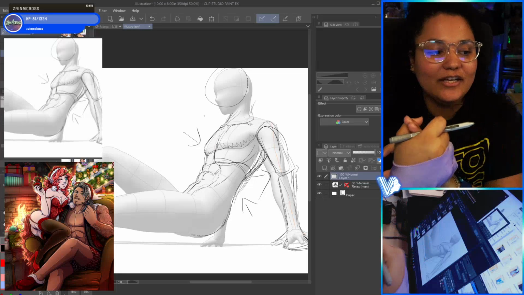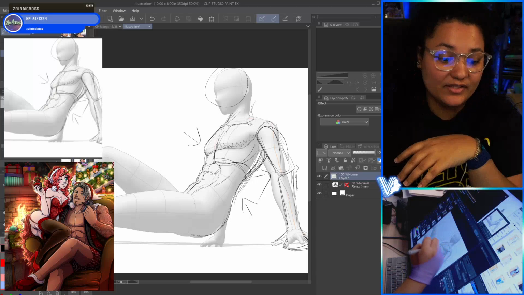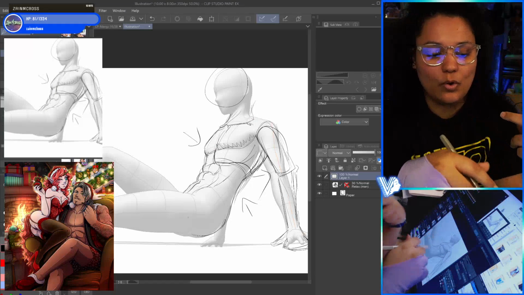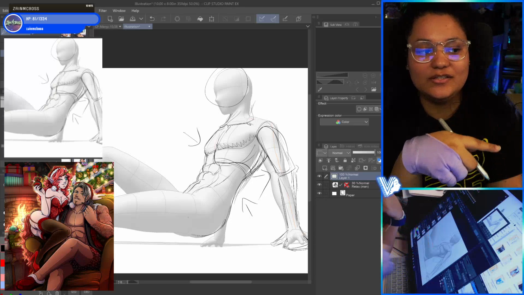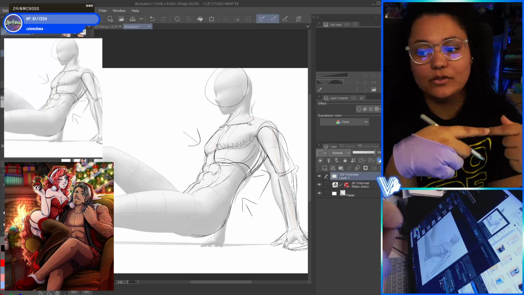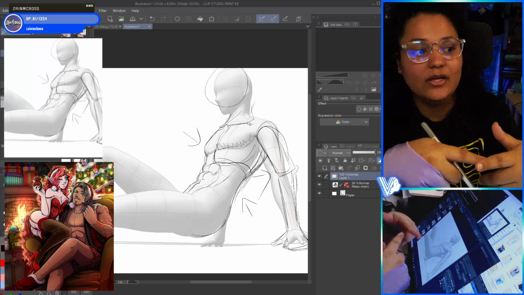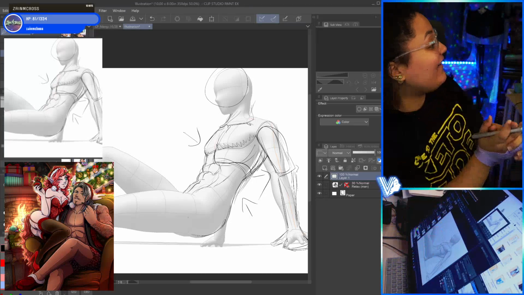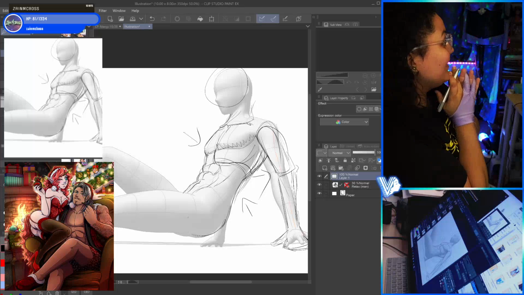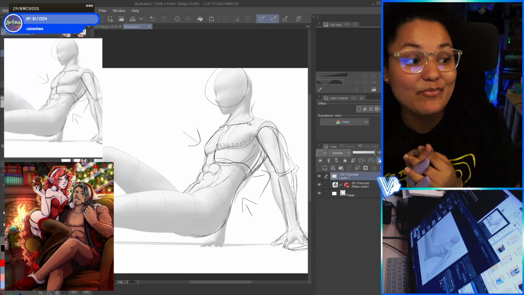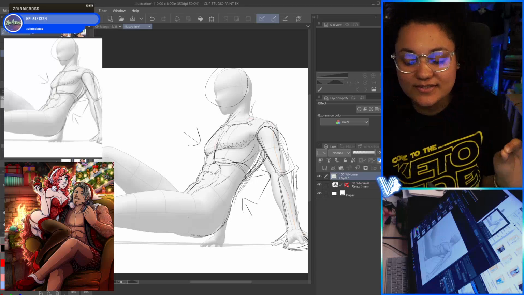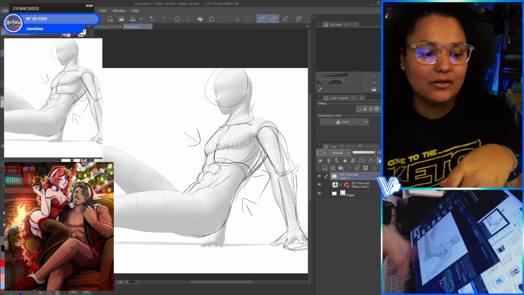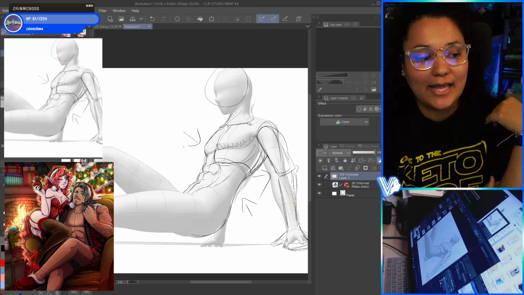For me, learning all this, like anatomy and stuff, my grandmother actually taught me because she didn't want me to draw just characters. She's like, you need to learn how to draw people. You need to know how to draw structure because I want you to be everything. Your grandma was the first art teacher. Yeah, my grandma was the first art teacher. She's the first one that said stop drawing anime characters, but she didn't stop me completely. She was like, you can draw your Mickey Mouse and your Donald Duck and all that, but I want you to draw people. I want to see what that looks like.